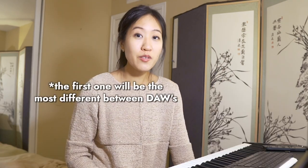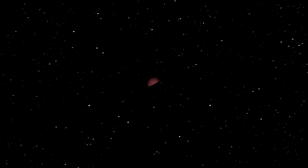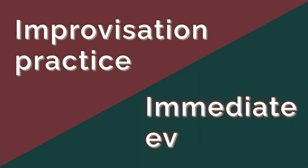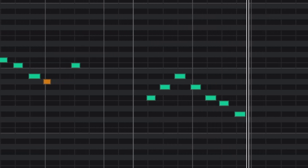You'll be able to do most of the things I mentioned in any DAW, but for today, I'm going to be using Cubase. When we practice improvisation, it's often hard to review what we're doing, which is what helps us improve. Using a DAW can help us do this because the software basically transcribes your notes in real time and in certain ways even evaluates them for you.